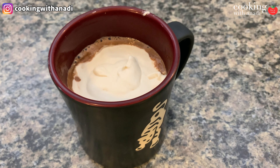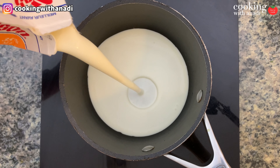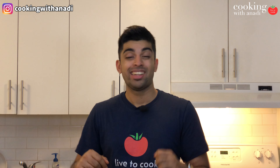Now to serve it and make it special, I have some homemade whipped cream — I'll put the full recipe down below, but it's just heavy cream whipped up with some powdered sugar and vanilla extract until you get some soft peaks. Add that right over the hot mocha and it's just going to blend and melt into your coffee. It's going to be so good with an additional topping of mocha chocolate sauce. To make this, heat up some heavy cream and chocolate chips in a saucepan until melted completely, then season it with the Javi coffee. I'll put that link down below.